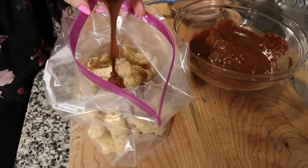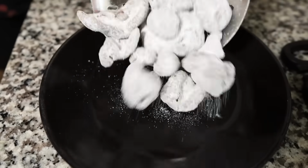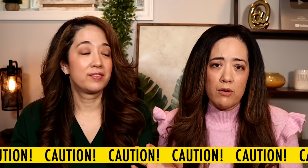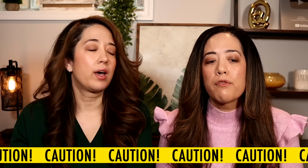We have covered them in chocolate and peanut butter and allulose and turned them into like a puppy chow muddy buddy situation. And Sarah and I are kind of sensitive to the pork rind taste, and I could not taste them in there at all. Don't get flavored pork rinds for this. No. Get non-flavored pork rinds and get a high quality pork rind for this purpose. It's one of the most surprising things we've ever done, is eat them in a sweet way.